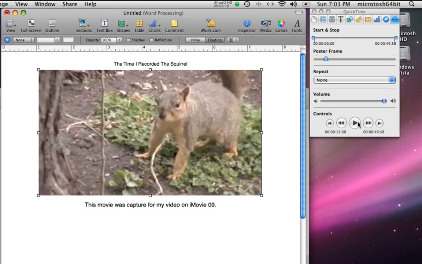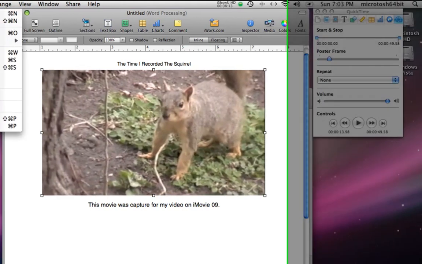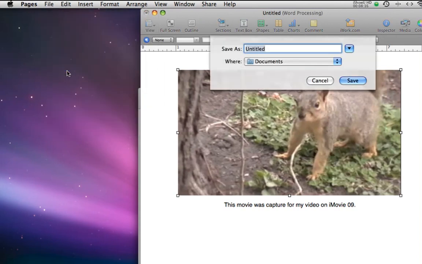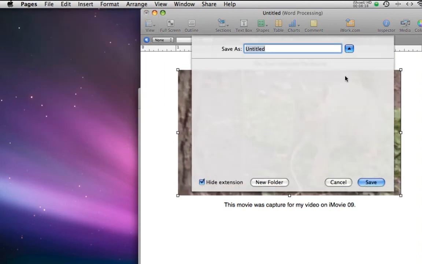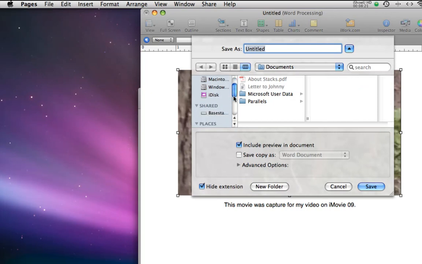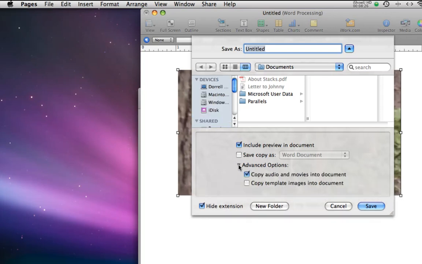Very nice. And when we go ahead and save it, and here's another thing I haven't talked about, the saving. Let's save this to documents. We can save a copy as a Word document if you have Microsoft Office 08 for Mac, or if you just want to save it as a Word document to use in Microsoft Office, you can go ahead and save it, or you can save it as iWork 08.